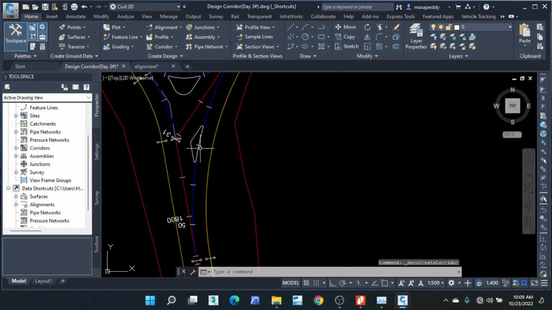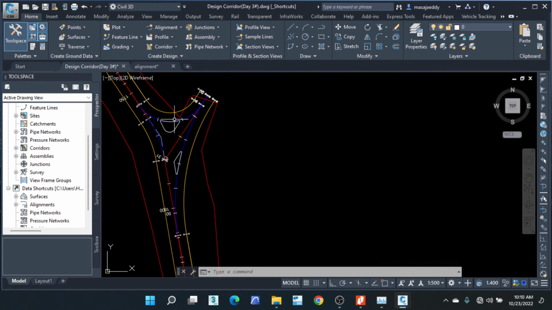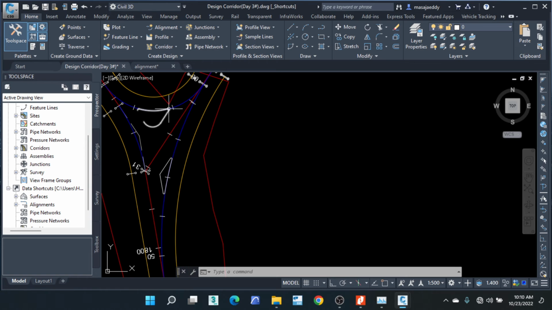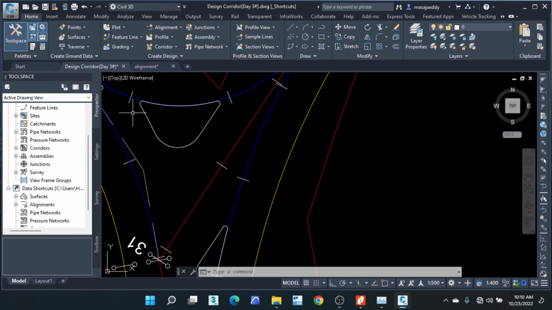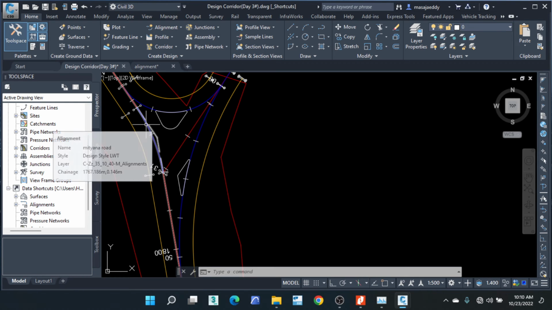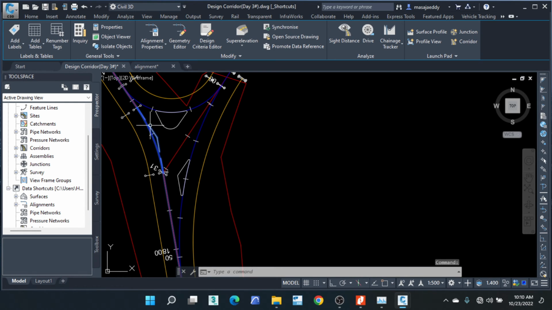So we are going to be making corridors for all these 1, 2, 3, and then 4. The major alignments first, leave alone the offset alignments. We are going to first make a profile for this one.